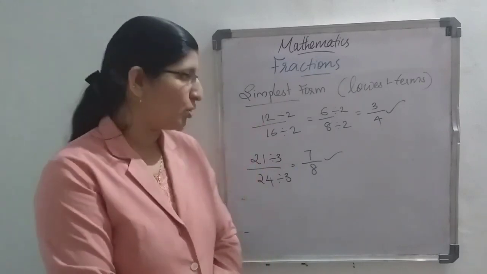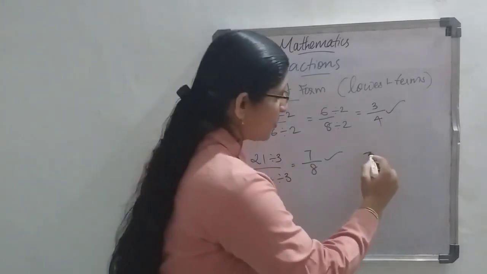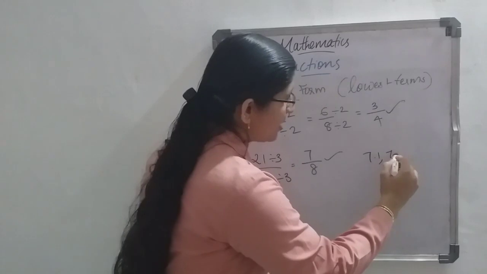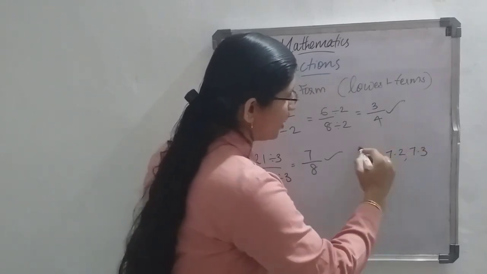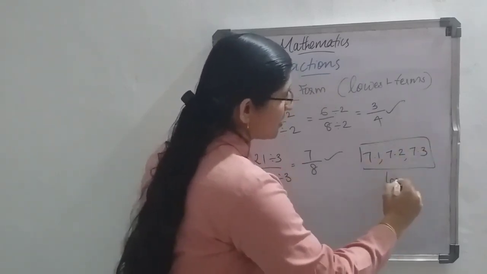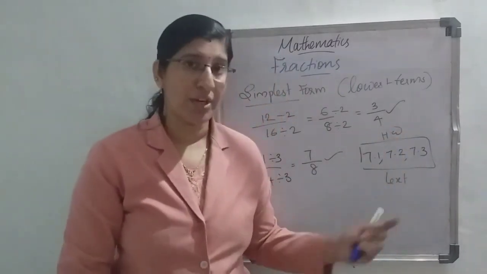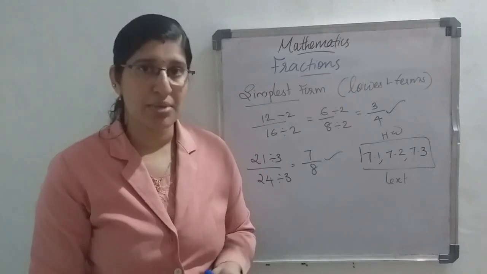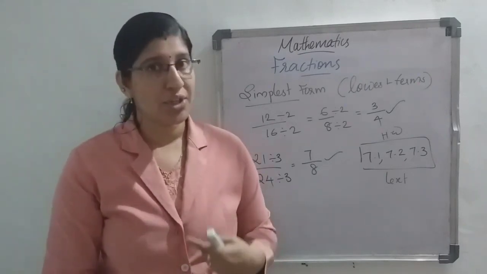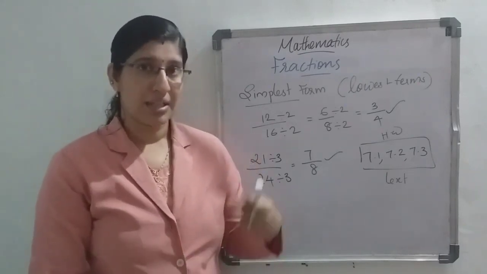Clear? Okay. So you need to do the homework. Exercise 7.1, 7.2, 7.3 in your textbook. You have to do this as homework. We will discuss the answers of the homework in your live session, and we will do some more examples also in the live session. So watch the video 1 or 2 times and clear this.